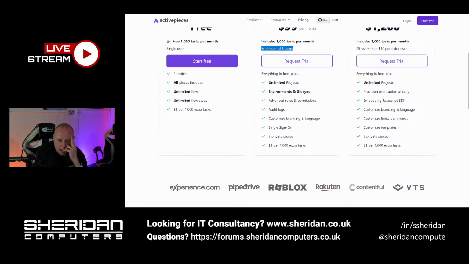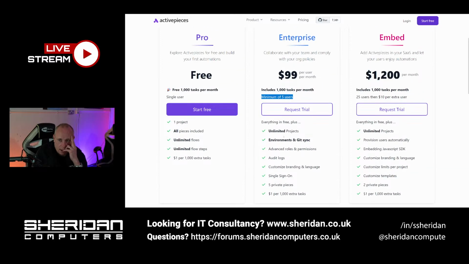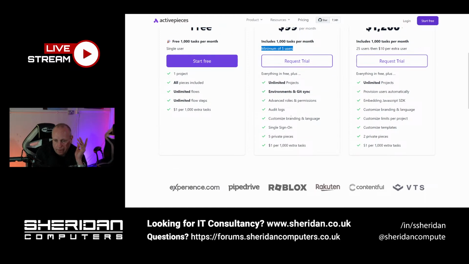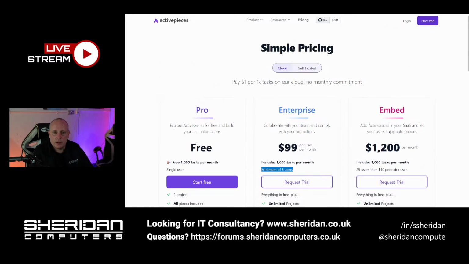Oh, it includes 1,000 tasks per month, so you've still got the same limit as the free version, but you've got unlimited projects, environment, audit logs and stuff like that. But you can self-host it, which is what I'm going to plan on doing some videos on.